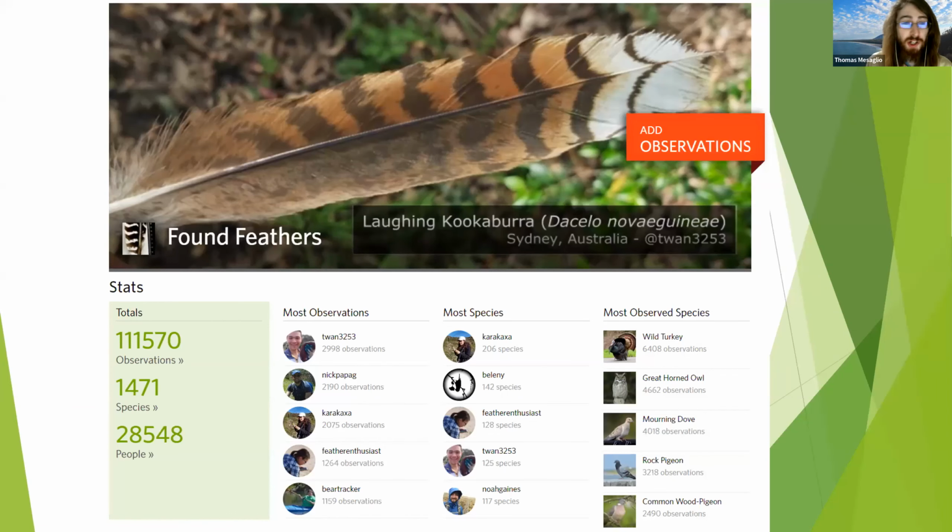The second really interesting project is Found Feathers. So this is another amazing global project where if you find a feather anywhere in your travels, you can upload it to iNaturalist, and then you also manually upload it to this project. And you have this awesome community of feather enthusiasts that are amazingly able to pretty much identify any feather, no matter what condition it is, no matter how obscure it looks. I know I've certainly uploaded plenty of little plain, entirely black or white feathers that I thought had no chance, and they managed to get identified to species.